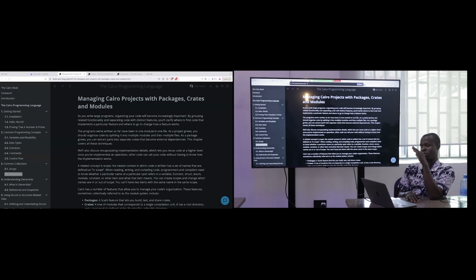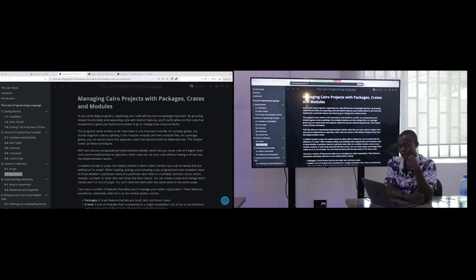These features will lead us into what you'll actually be doing when you're writing your Cairo smart contract. But it's important that we know these constructs, because you will use them a lot when you're writing your Cairo programs or your Starknet smart contracts.